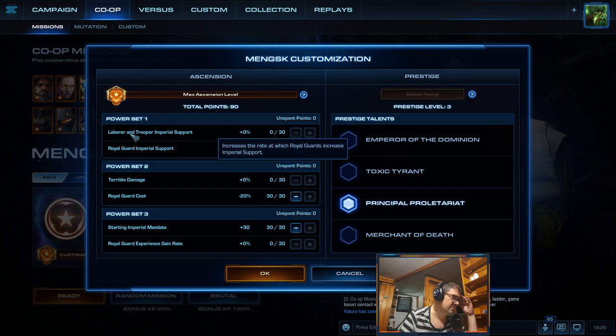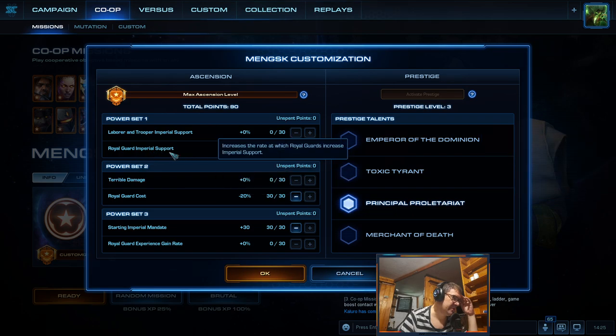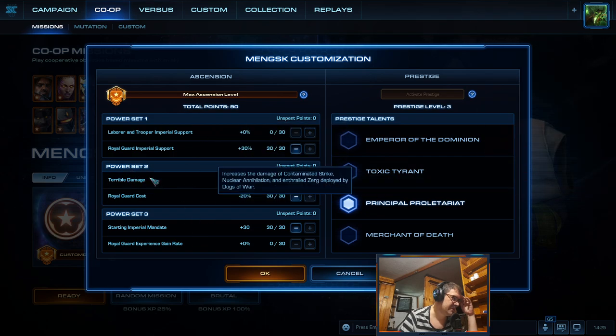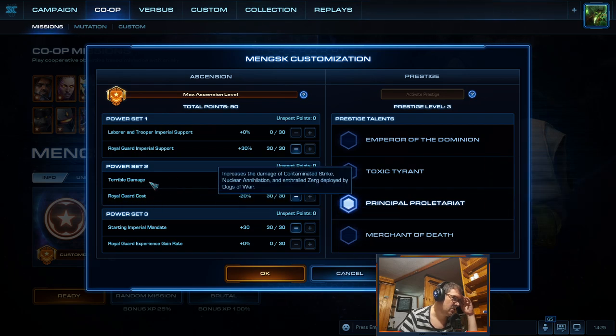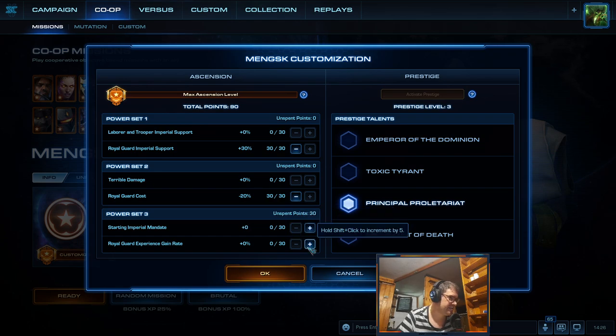for Arcturus, like this first one is okay. Whether you're using Principal Proletariat, then you want Royal Guard Imperial support, otherwise Laborer and Troopers Imperial support. Same thing for Power Set 2, for Principal Proletariat, Royal Guard cost, otherwise terrible damage, although I think Zero told me that terrible damage is kind of always better for him, but I like to have Royal Guard cost. And this one is problematic because it's not enough.